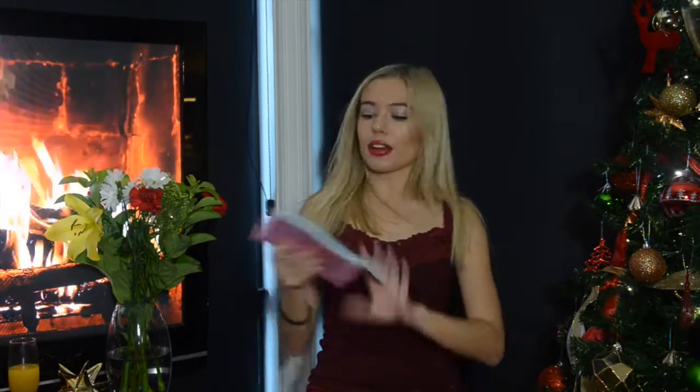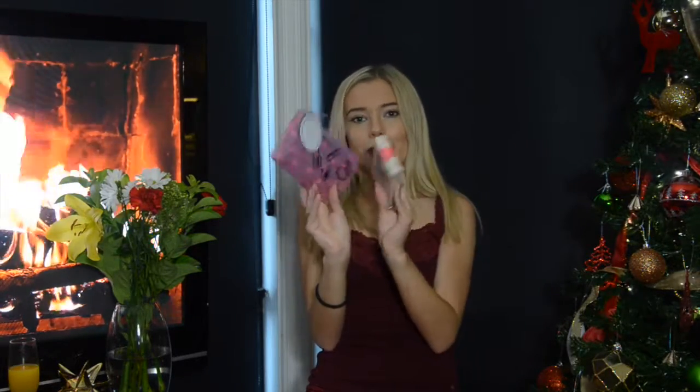I don't know. I've got a bit of YouTuber stuff going on here. I told Mum I needed a little cosmetic pouch, because my Louis Vuitton bag is quite spacious and it doesn't have a lot of pockets, so I thought I should get something to put in there. And this is so cute! How cute is this? I just love the feel of it. I love holding it, and it sounds weird, right? But it's just so nice. It reminds me of my childhood a little bit.